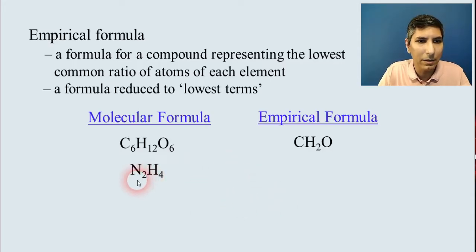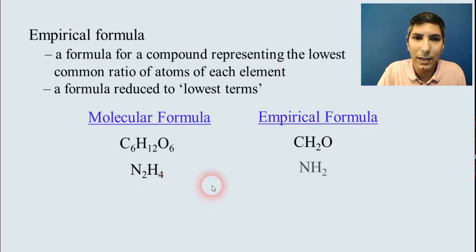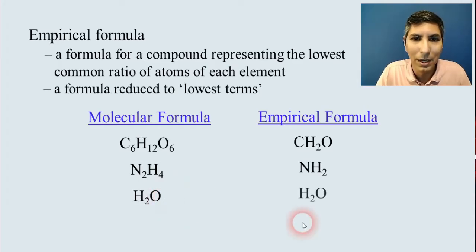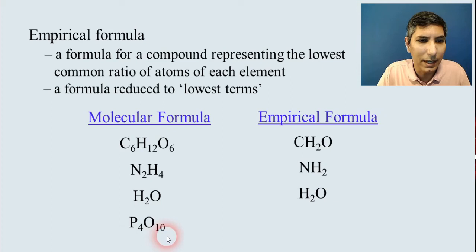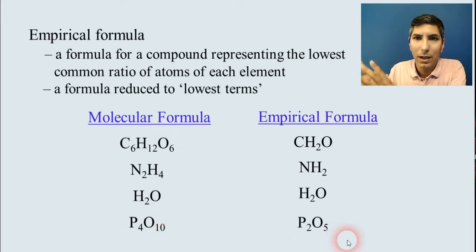Or this here, we have this compound called hydrazine. It's N2H4. That's the actual or the molecular formula for that compound. And we can divide both of those subscripts by 2 and make the empirical formula NH2. Now, sometimes the molecular formula is the same as the empirical formula because water actually is H2O, but you can't reduce that down anymore. So its empirical formula is also H2O. In the case of tetraphosphorus decoxide, P4O10, we can reduce that down to an empirical formula of P2O5. So we have a molecular formula and we have an empirical formula, which is in the lowest terms.